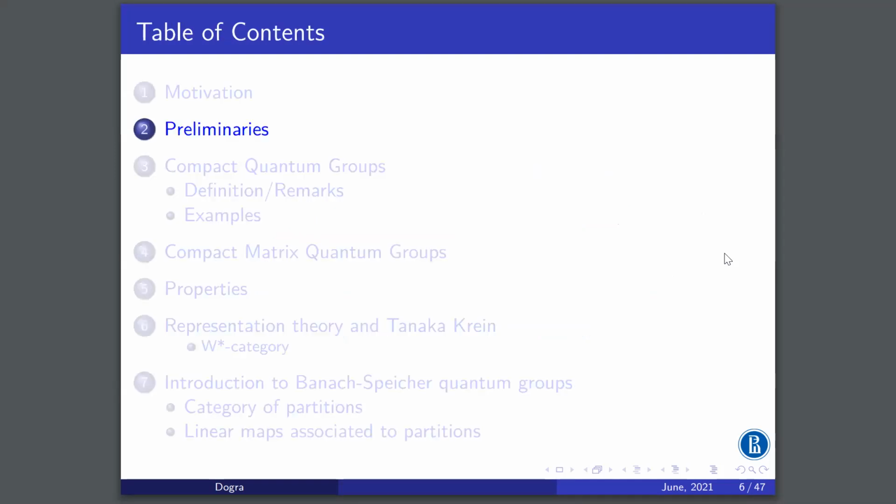So what this basically tells us is that we can identify compact topological spaces with commutative unital C-star algebras. Therefore, in a sense, non-commutative C-star algebras may be viewed as non-commutative function algebras over the so-called quantum spaces. And therefore, the theory of C-star algebras turns into a non-commutative topology.